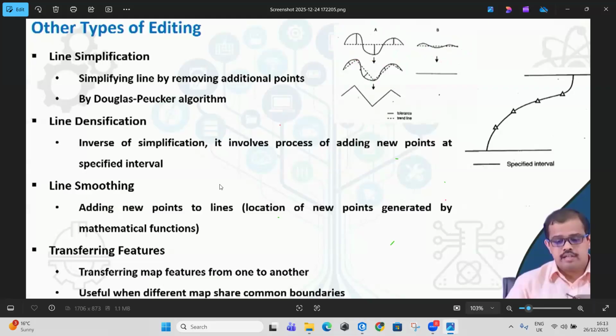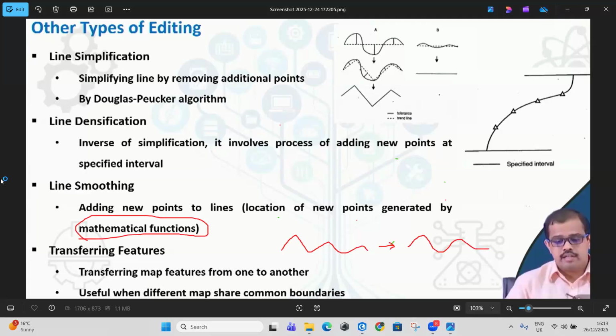Then there is line smoothing. What do you mean by line smoothing? In line smoothing, you give the computer which mathematical algorithm to perform. So, for example, this is your line, and you tell it some particular algorithm based on which it converts it into something like this.